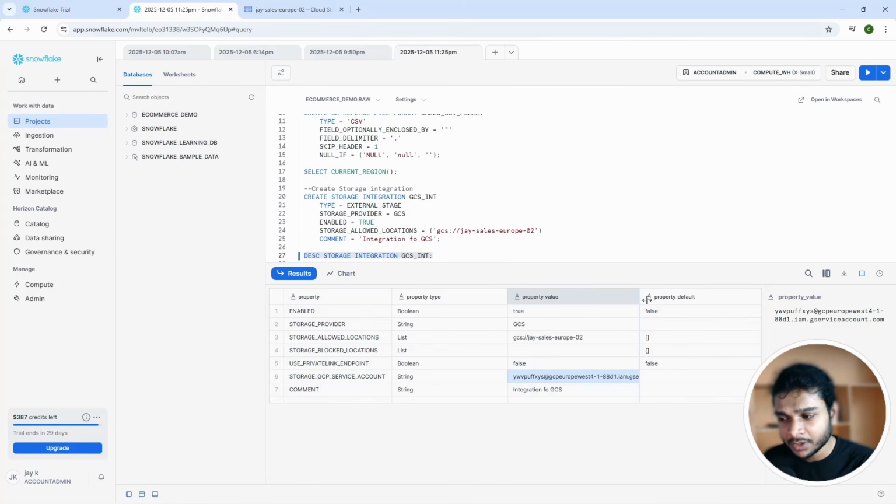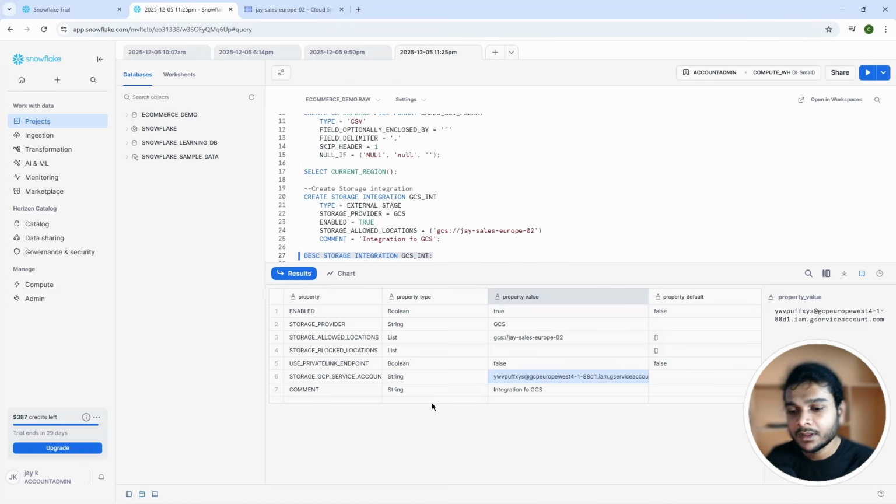We already talked about RBAC, role-based access control, where we control the access of that platform according to the roles that person has. And here in GCS, it is also the same. So here we will get a storage GCP service account. We need to copy this service account.